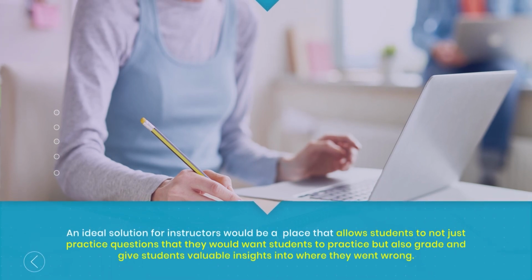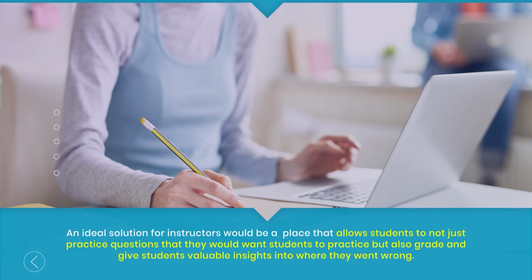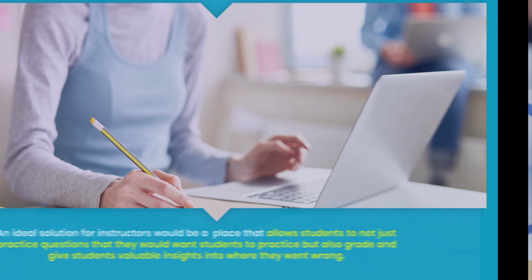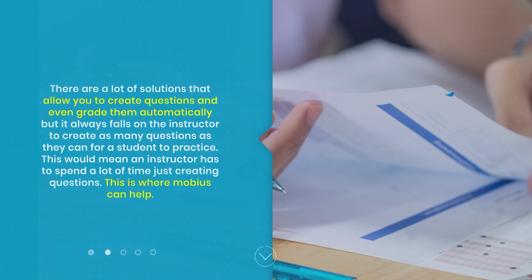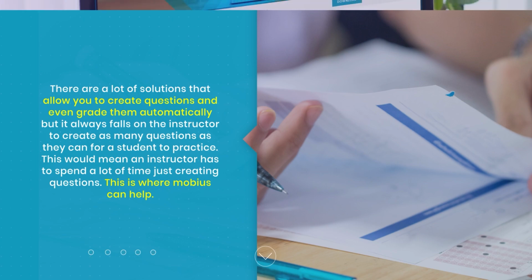An ideal solution for instructors would be a place that allows students to not just practice questions that they would want students to practice, but also grade and give students valuable insights into where they went wrong. There are a lot of solutions that will allow you to create questions, even create them automatically, but it always falls on the instructor to create as many questions as they want for a student to practice. This would mean that an instructor has to spend a lot of time on just creating questions. This is where Möbius can help.